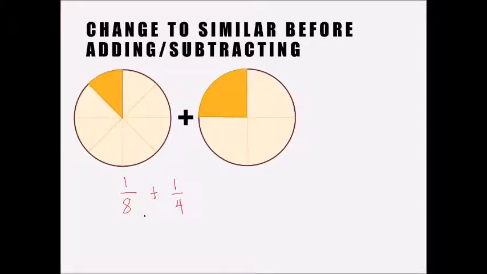They are dissimilar fractions, so we need to find the LCM. Multiples of eight: eight, sixteen, twenty-four, thirty-two, and so on. For four: four, eight, twelve, sixteen, and so on. Although both have sixteen in common, the lowest common multiple is eight. So eight is our LCD. Let's rewrite our given fractions. Since eight is already the original denominator in the first fraction, copy the one. For the second fraction, four becomes eight. We multiply by two to get eight, so we must also multiply the one by two. One times two is two.